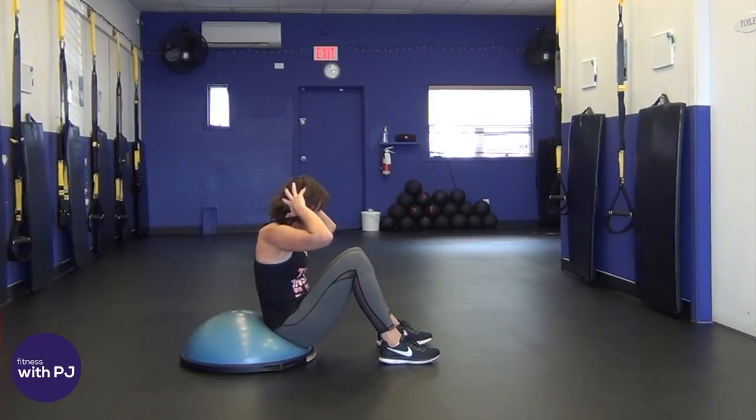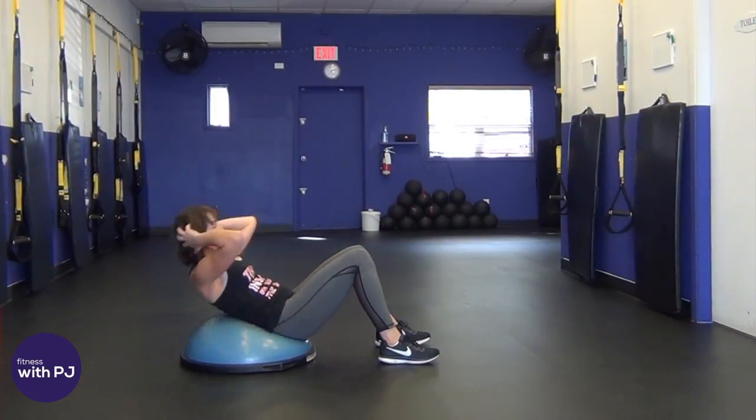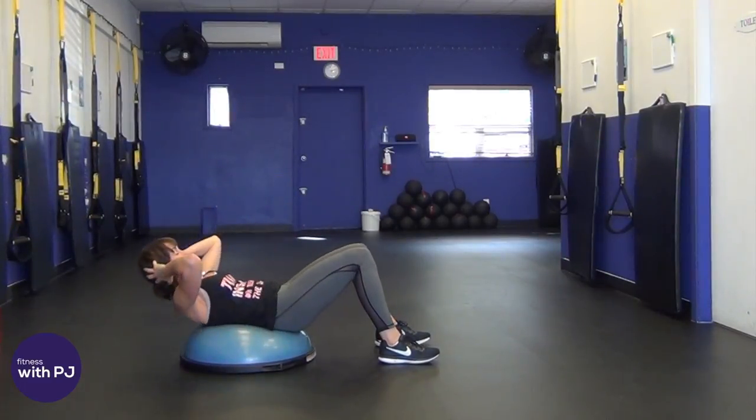So your bum's not quite on top of the BOSU. It's not quite on the bottom. It's about 25% off of the ground. Elbows back. Breathe out as you lift up.